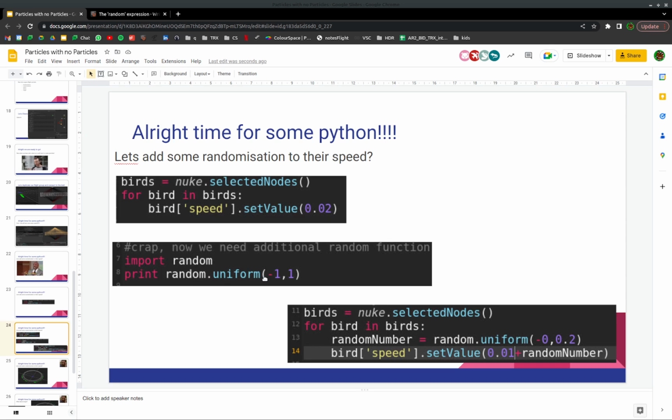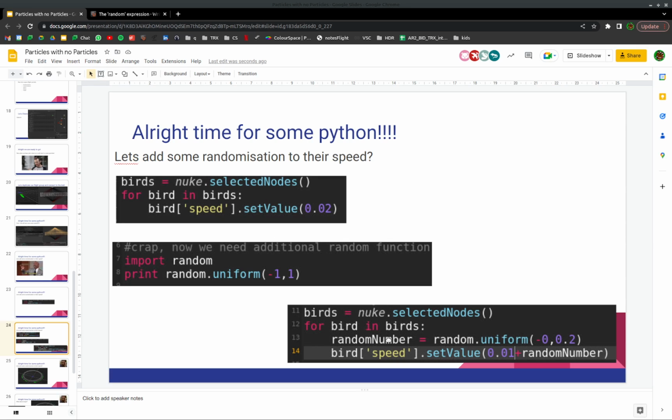It will give you a random value between -1 and 1, or minus whatever you want to whatever you want, meaning that we will go, and now here it's absolutely the same. We're going through all selected birds. For each bird, we will generate a random number, and then we will assign the position of this bird plus the random number. Each bird will get like +5, +3, -5, and so on. So let's have a look how it will work.